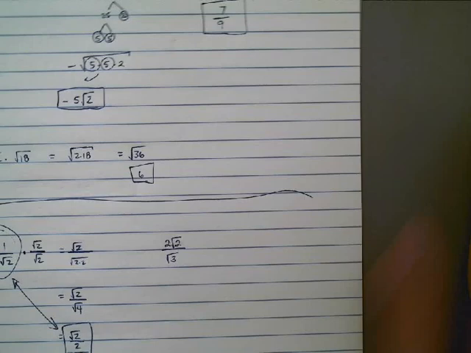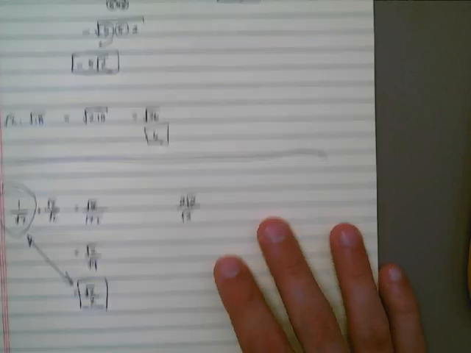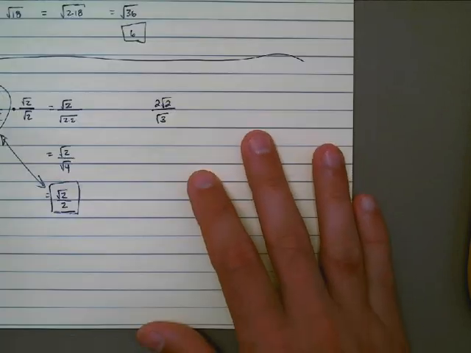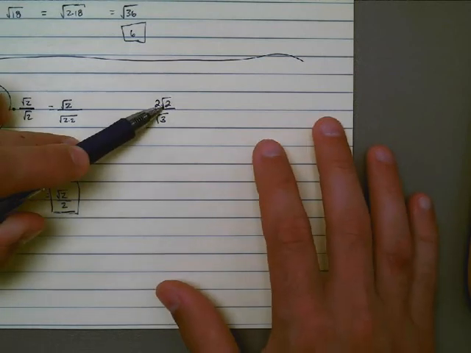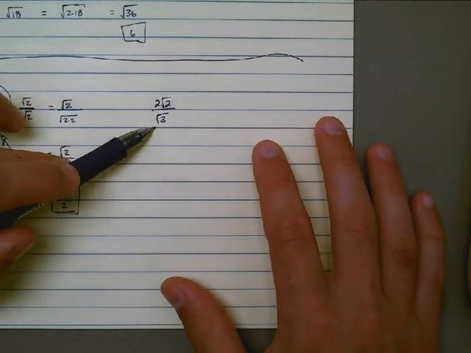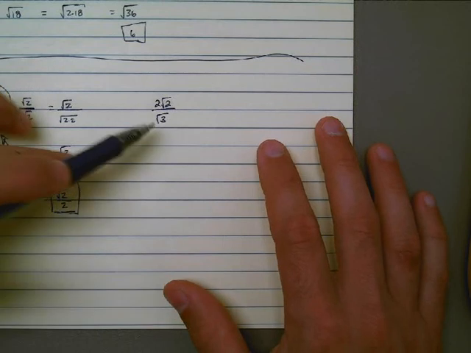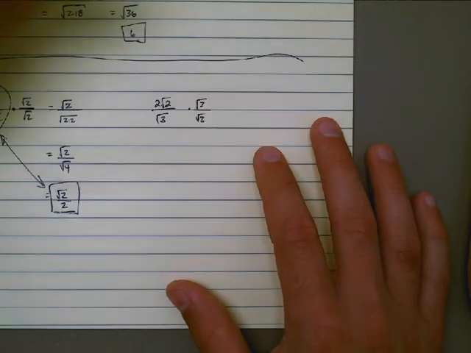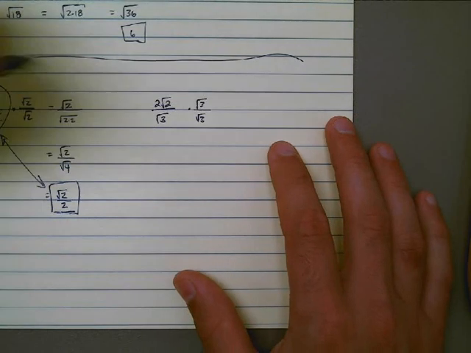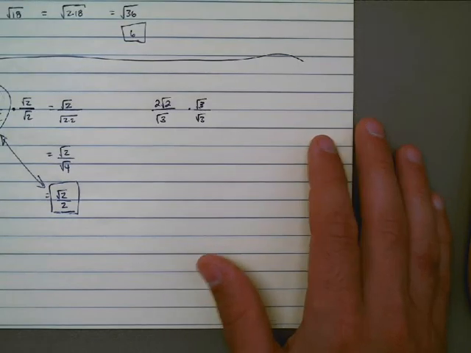Let's try it again. Now, in this case, I have square roots on top and bottom, so it's a little bit confusing, but it turns out it's okay. I can have a square root on the top of a fraction, that's fine, I just don't want the one on the bottom. So to get rid of the square root of 3 on the bottom, I just take the top and the bottom of the fraction times the square root of 3, the one that appears on the bottom. I don't worry at all about the square root of 2 on the top.